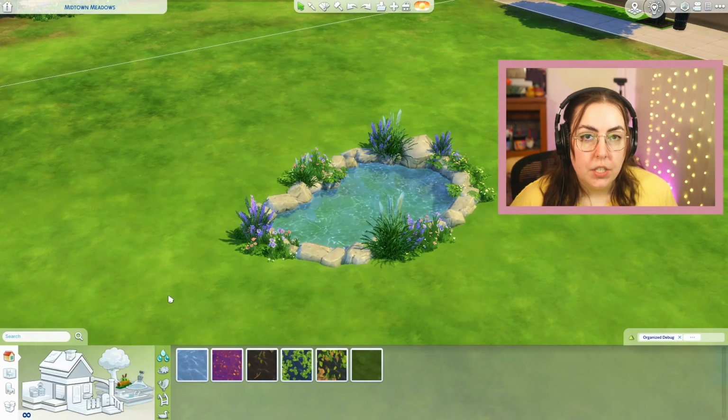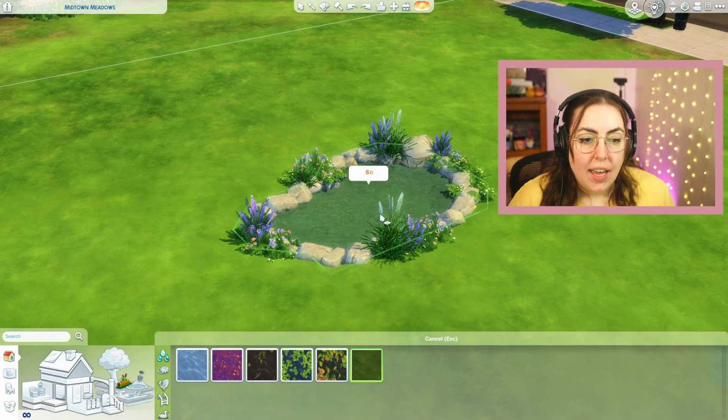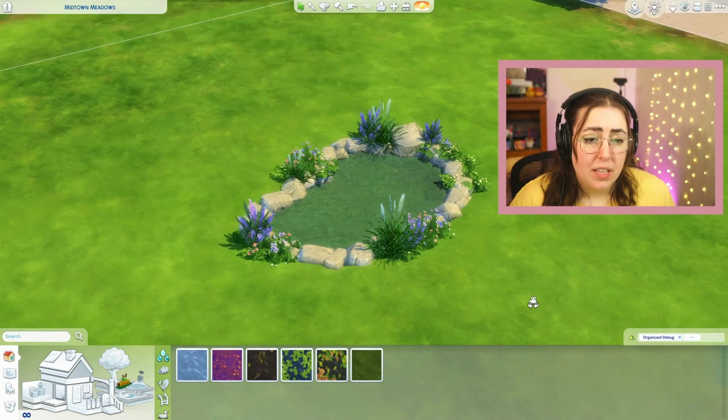So now we're going to adjust watercolor, which is a fully optional step. But if you go to the outdoor water decor, which is this little log over here, there are 6 different watercolors you can change. I personally like to keep mine the same. It depends on what you want for the vibe.